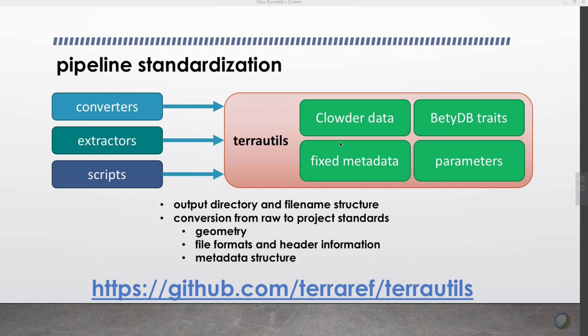Thank you. So I've implemented this TERRA utils library. You can see it in GitHub there. This is essentially a shared library like PyClowder, if you're familiar with that from some of the work that you guys have done, that's going to be used across our different extractors and scripts in the TERRA REF project.